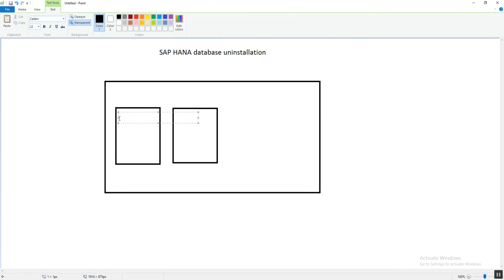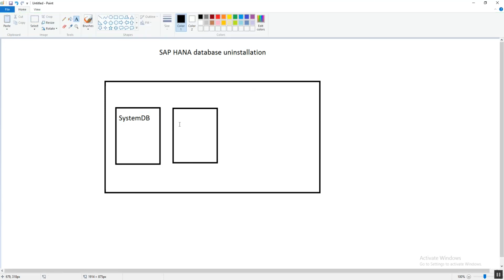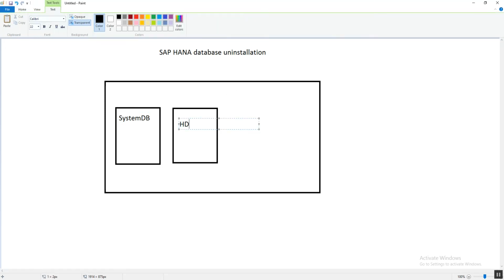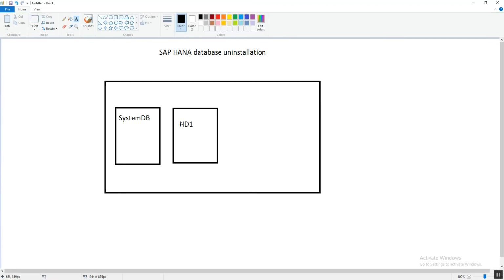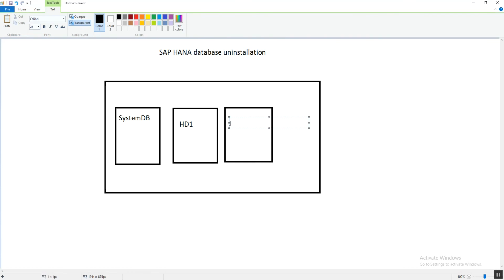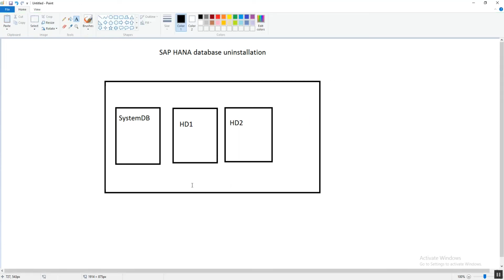In our case we have a system DB, and the next one is HD1, that is the tenant database which was installed at the time of the implementation. But in some cases you might find that there are other databases running on the same HANA system, like the database might be HD2, or the SID will be different.